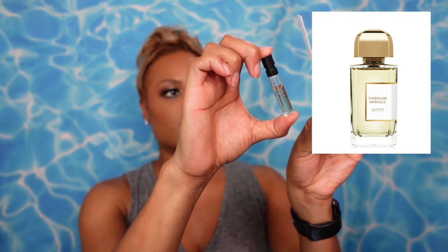The last fragrance we're going to talk about is Tuberose Imperial, and I am a tuberose lover. Let's spray this sample. The notes in Tuberose Imperial: top notes are pink peppercorn and geranium of Egypt; heart notes are tuberose of India, ylang ylang of Comoros, sandbag jasmine, and iris jasmine of Egypt; base notes are cashmere, sandalwood, incense of Somalia, vanilla of Madagascar, patchouli of Singapore, and benzoin of Sumatra. She costs a little bit more — $215.